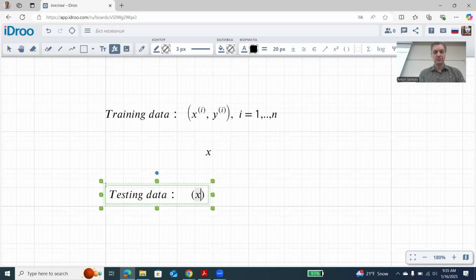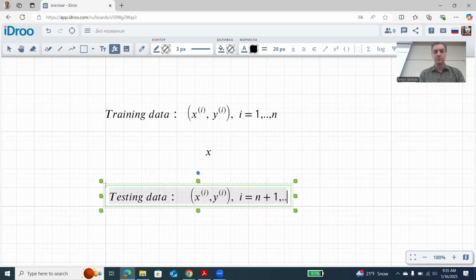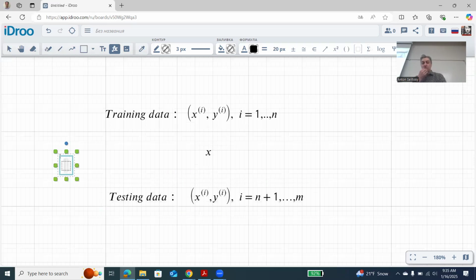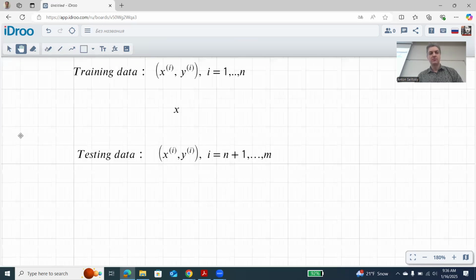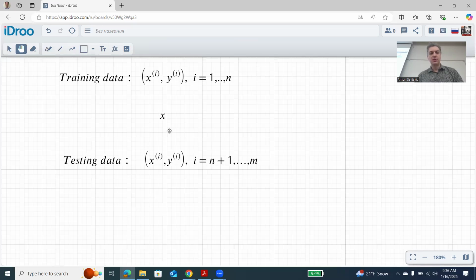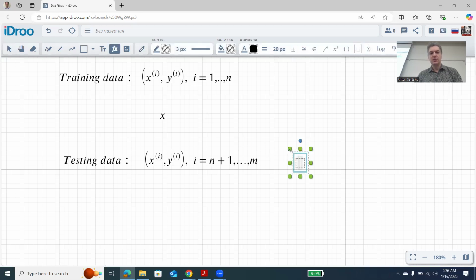So again, they will have some indices xi and yi, but the i will go, for example, from n+1 up to some other number n. Then we can make classification and calculate accuracy on the testing data.